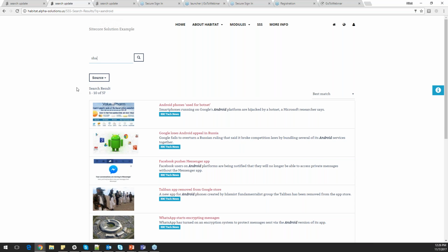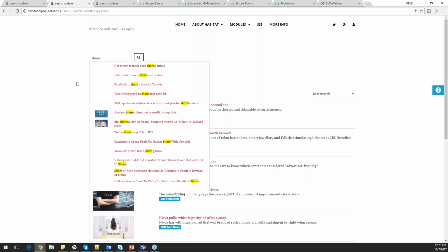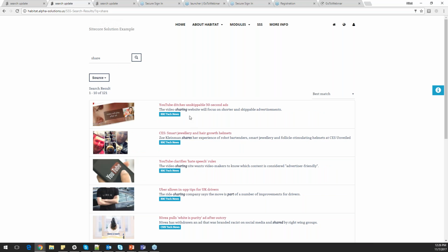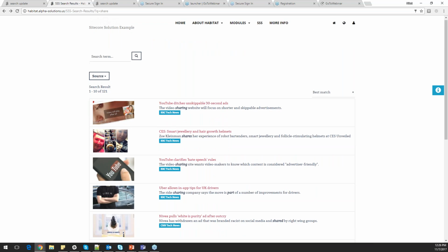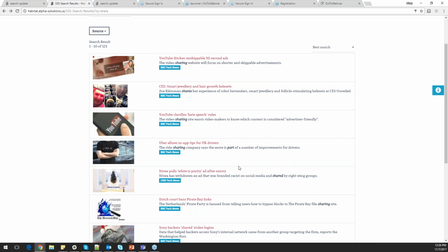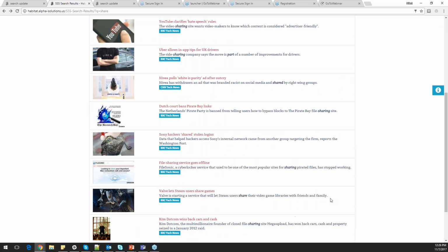Similarly, if I do a search on share, you'll notice that I'm also doing proximity search for sharing, share, part, shared. These are also being matched, and we can define these as well.